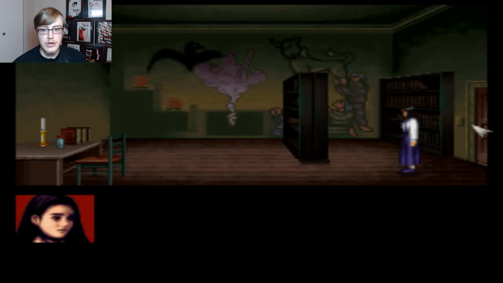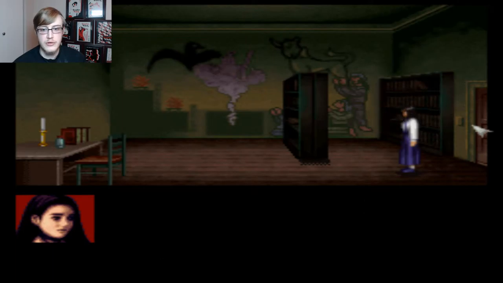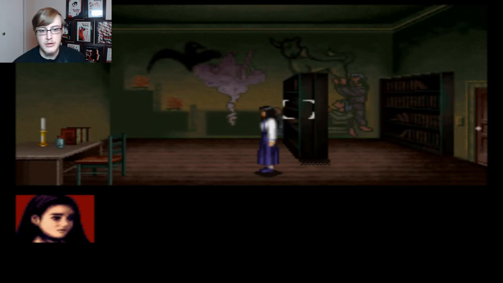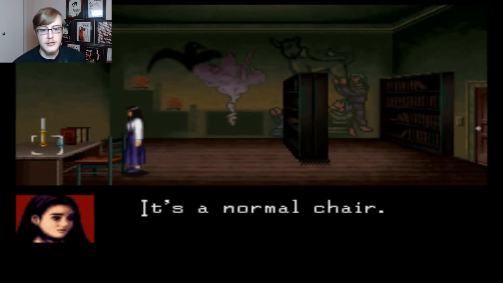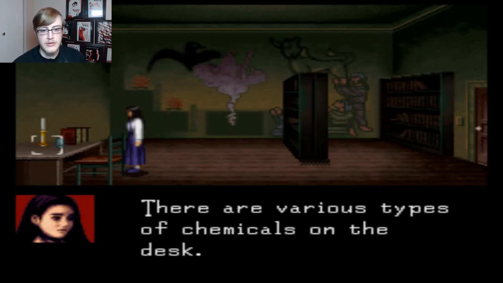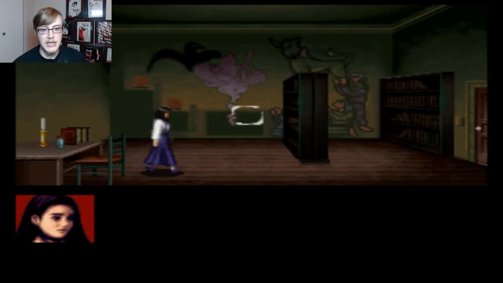Yeah, this doesn't just scream, I'm about to get attacked. Cheesy looking magic book on the shelf. A lot of dust has built up. A normal chair. Well, that's good. Various types of chemicals on the desk. Normal chair. Check the paintings.